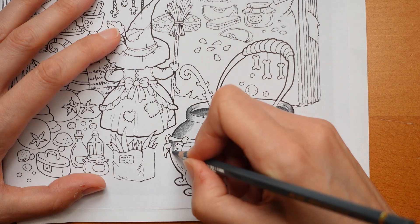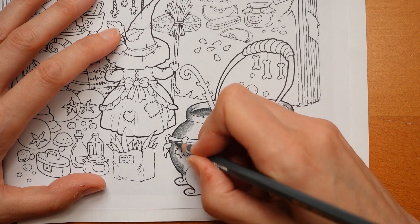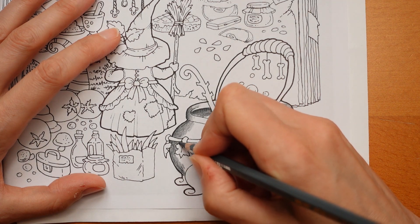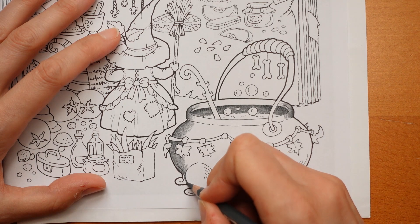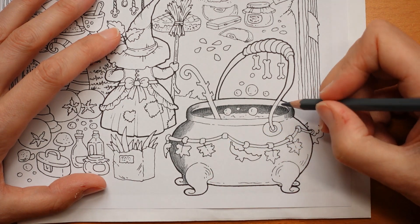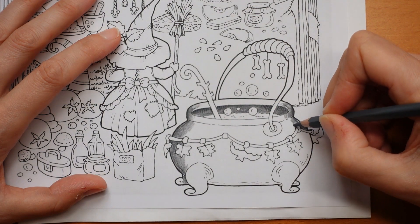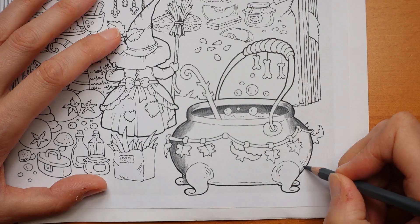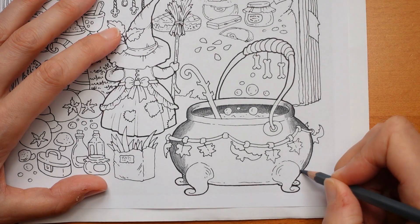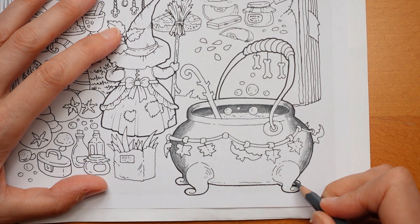I was given this book actually, and this is as scary as I get really. I can cope with things like bats and spiders, but that's because they're not really Halloween-y. Snakes scare me, but that's a whole different issue — I'm not going to do any snakes today. I like something cute. I've also got quite a few Lulu Mayo books and she has a lot of Halloween-y style things — witches and bats — and they're all really cute as well. I'm just going to put a little bit of shadow under there.